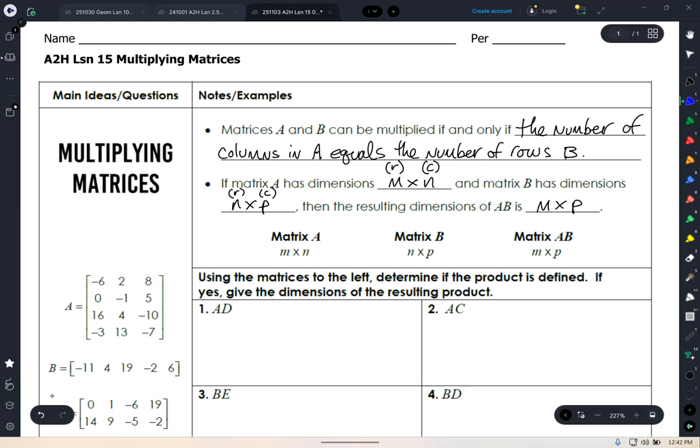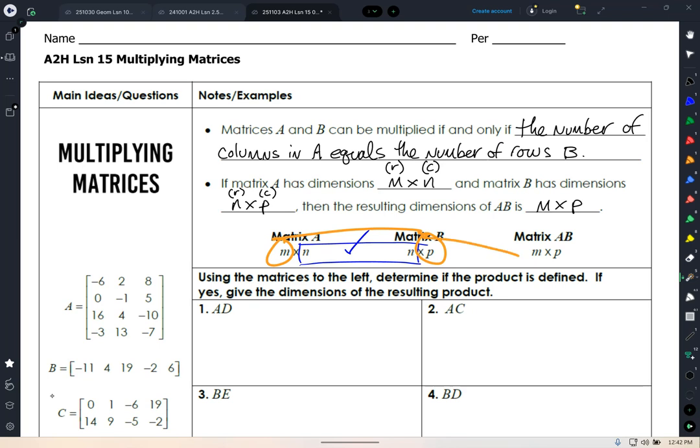Okay, so watch this. This is the little notation that I'm going to give you. Same thing I just said. Look, here's rows by columns, product, dimensions. So what we're going to do is write out the dimensions of our matrices, and then draw a little box around the columns of A and the rows of B. And if those two numbers are the same, we're going to put a check mark. And when we put that check mark, that means we can multiply them, and you'll see that the remaining rows and columns become the dimensions of the answer. Get it?